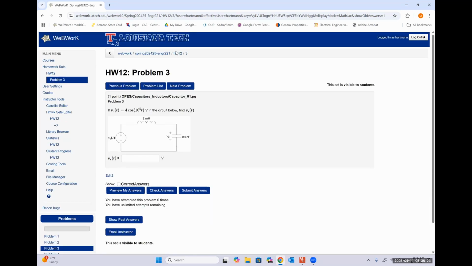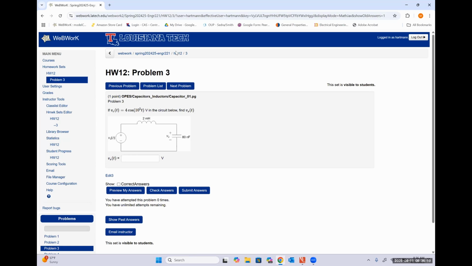If we look at problem 3, this is where things start to get a little wonky, okay? So in this particular problem, we have a single loop circuit where we have a voltage source in series with an inductor in series with a capacitor. So the only thing we have are energy storage elements, okay? So I believe I discussed this a little bit on Wednesday, but whenever we have a circuit like this where everything is connected in series, what should our first step be?